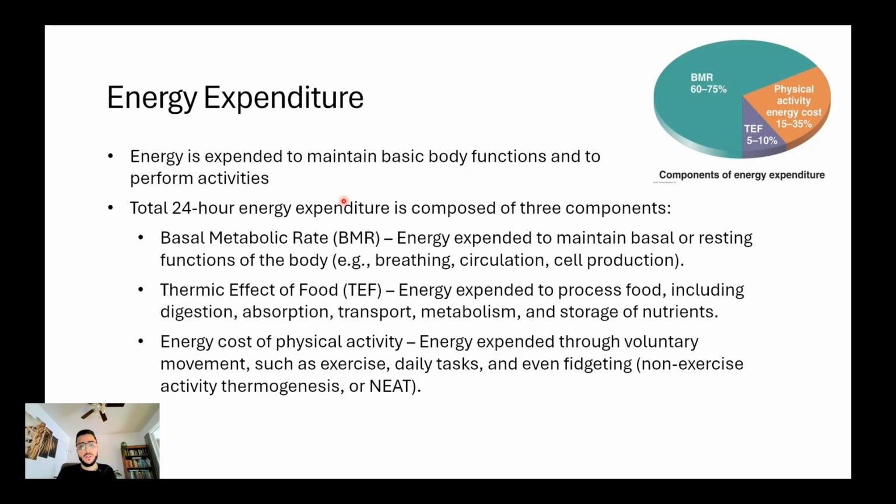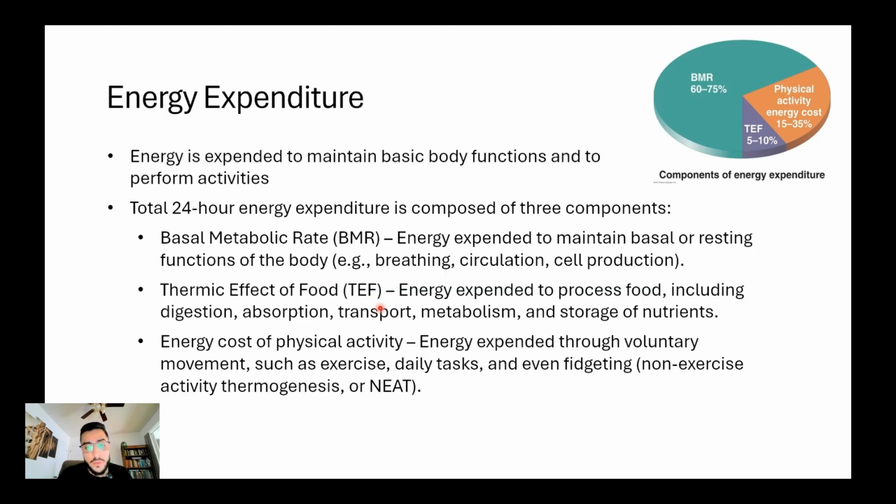Energy expenditure is a little bit more complex. It's divided into 3 categories. You have the BMR, which is the basal metabolic rate. The basal metabolic rate is the amount of energy needed to maintain a basal or resting function of the body, like breathing, blood circulation, producing cells, and whatnot. And this accounts for 60 to 75% of the total energy that is spent during the day.